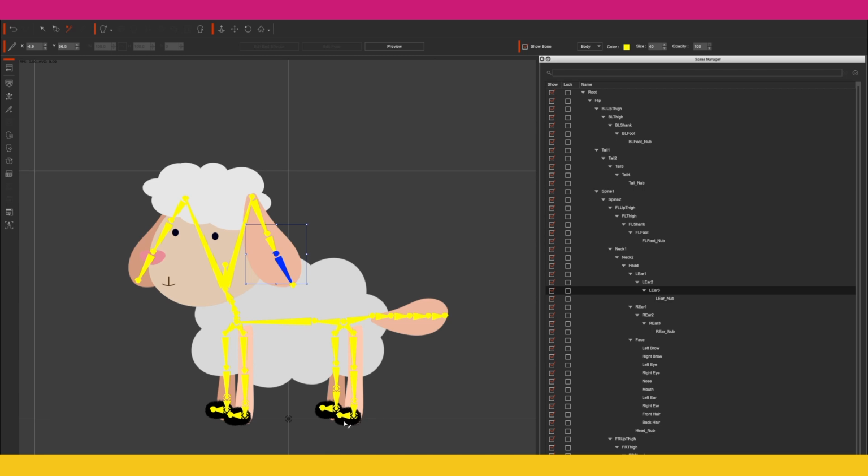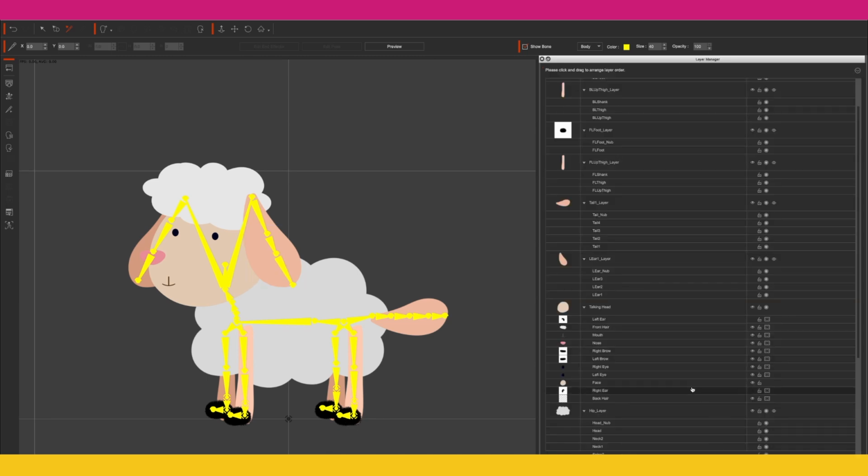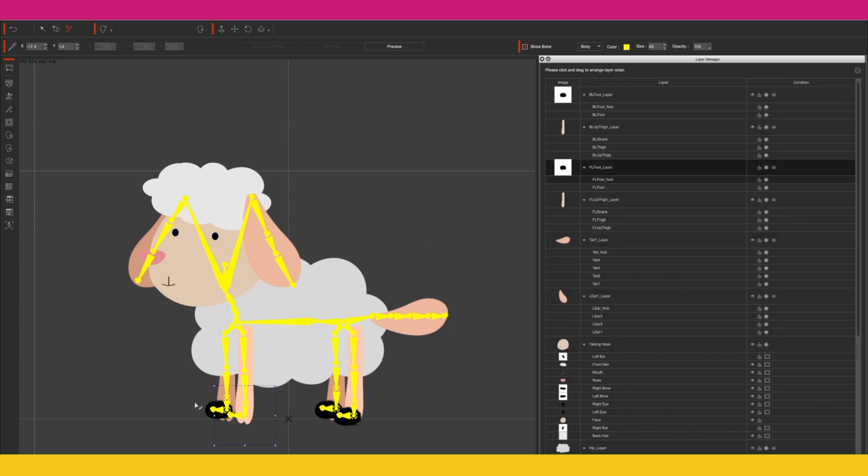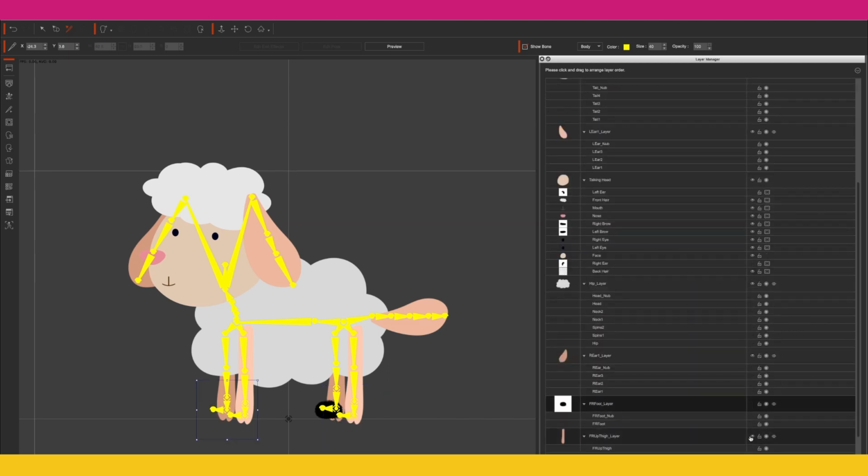And we're just going to turn the feet off again because they've just popped up again. So we're just going to turn the little icon, we're going to close the eye. And we're just going to fast forward this bit because I'm just going to do the same for all the feet.